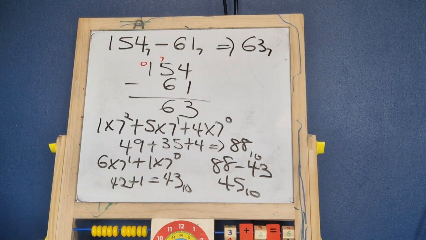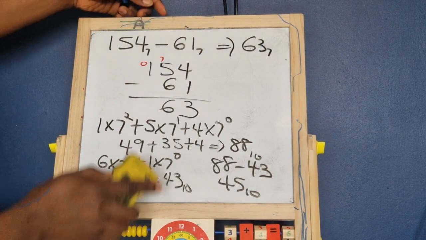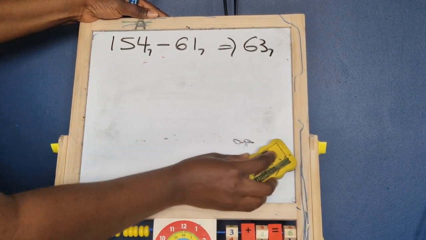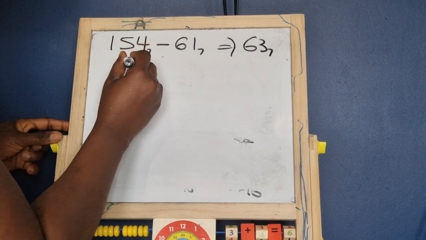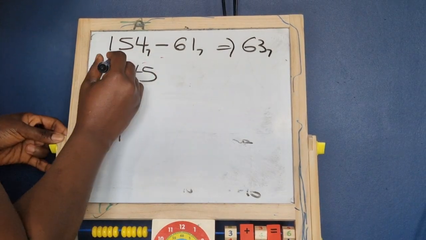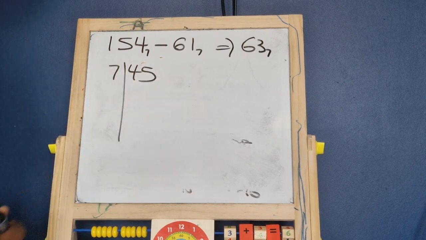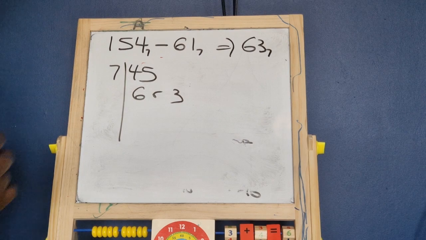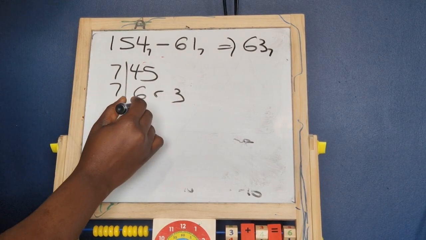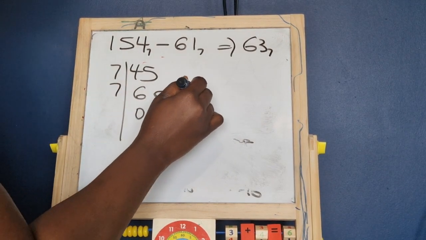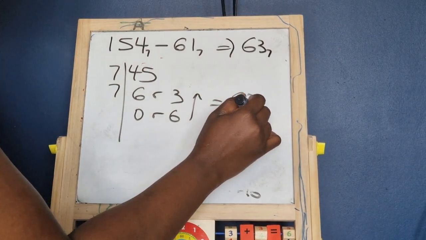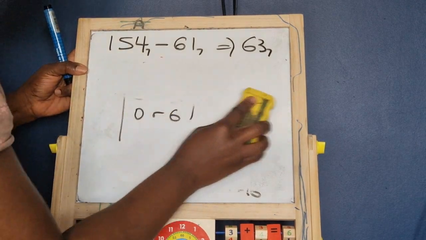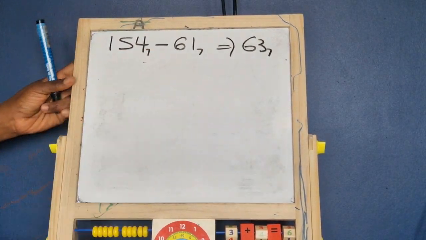You now convert back from 45 to base 7. You can see that it is a long process. So we convert 45 base 10 to base 7. We divide by 7. 7 will go in 45 6 times, remainder 3. Then 7 will go in 6 0 times, remainder 6. So this would give 63 base 7. We are getting the same thing, but it's a longer process. So the easiest way to do that is how I explained first.